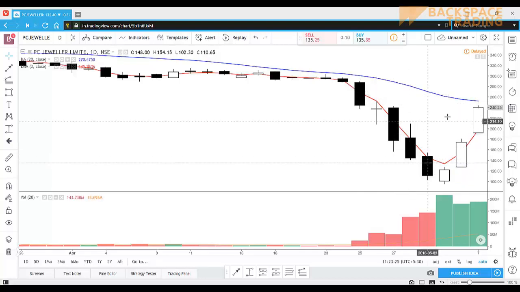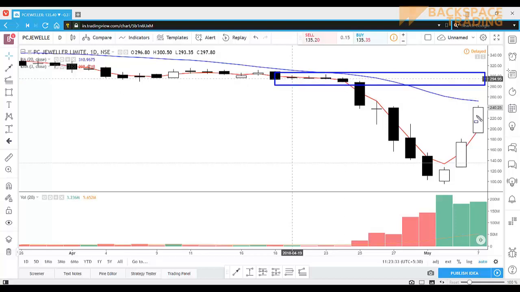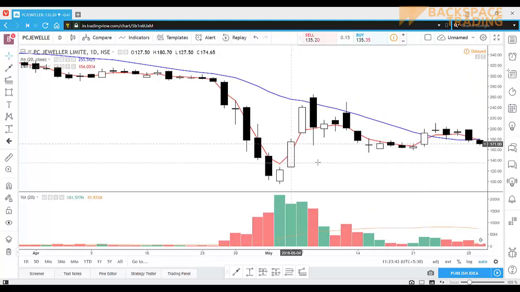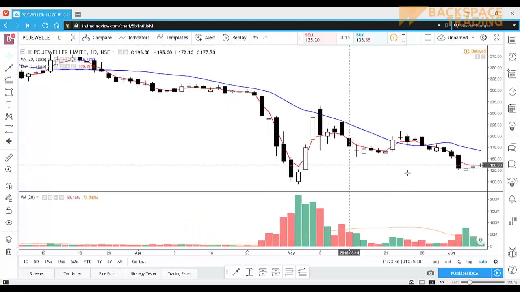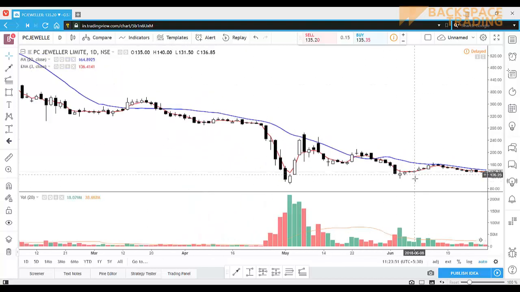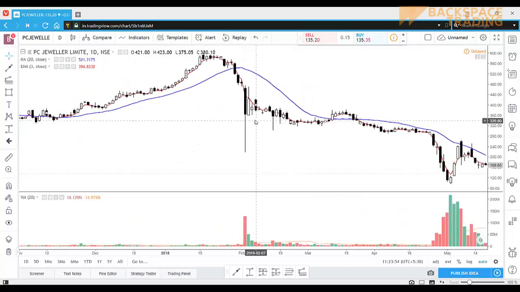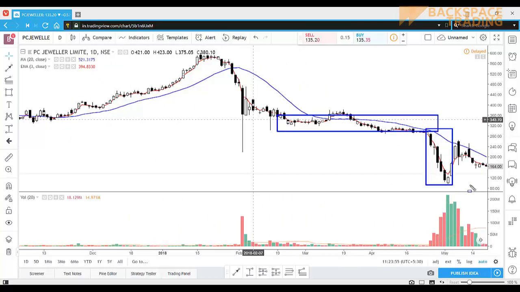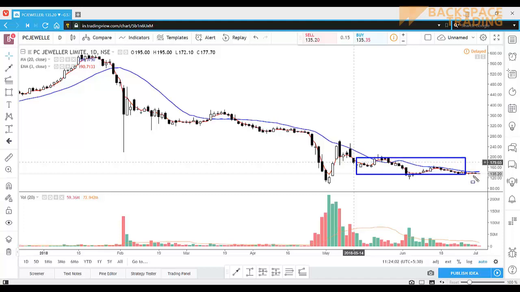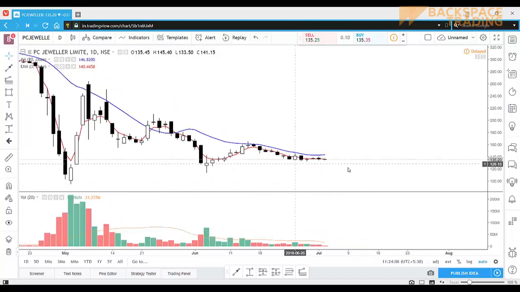Now it's time to sell it back because price has reached the 20 moving average. It is a median, so I didn't want to risk it because this is another set of resistance, and price started to do this double top, and I didn't bother. Once I do this, I will just let the stock go because PC Jewelers after a stellar move goes quiet for some time. See the quiet zone explosion. It gave an up move explosion for some buyers. Now it is a quiet zone. We can expect an explosion anytime.